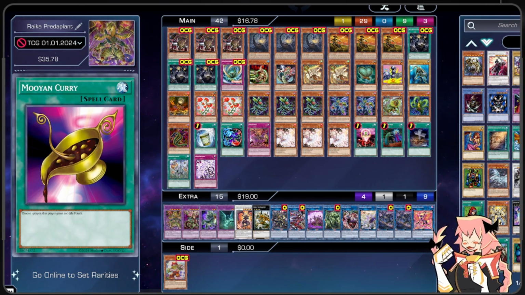This is Raika Predaplant. This deck is pretty powerful, I believe. Probably not the best version of this deck. This is kind of just my pet version of the deck at the moment, to be honest. Probably some aspects of this are going to be, hopefully, brought into the more competitive versions of it. But this is my take on it, rather. But that's enough yapping. Time for the profile.